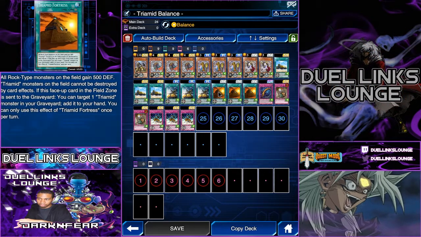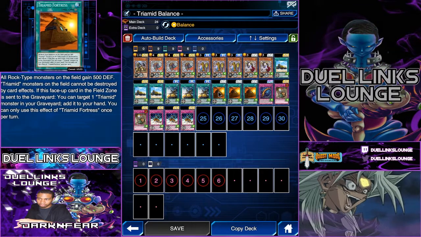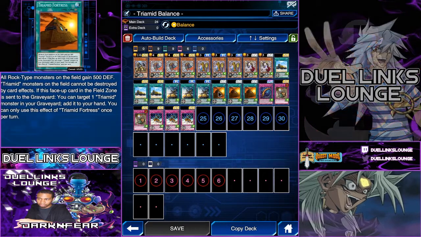And lastly, Triamid Fortress is great for defending, because it gives us 500 defense, and Triamid monsters on the field can't be destroyed by card effects, so that makes us anti-Treacherous or any destruction effect in its own right. But when it's sent from the field to the graveyard, you can grab any Triamid monster from your graveyard and add it to your hand. So that's how we're going to be recycling our graveyard.